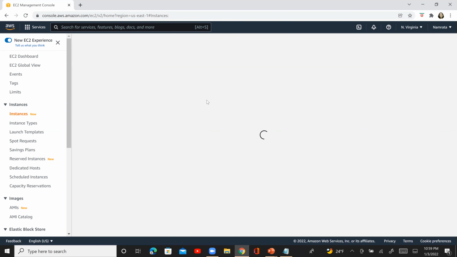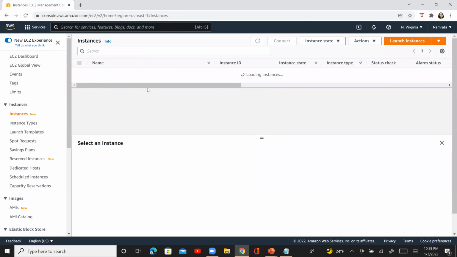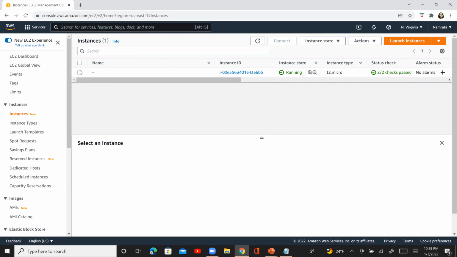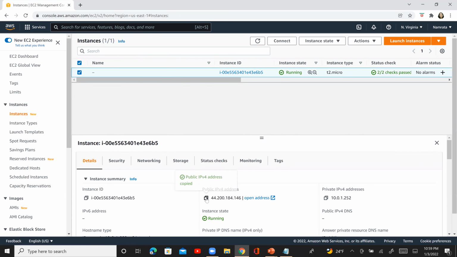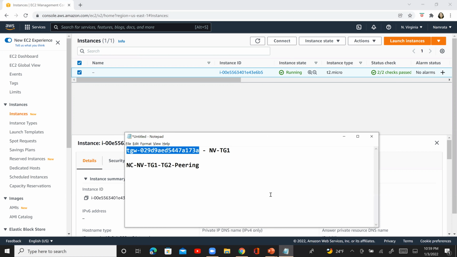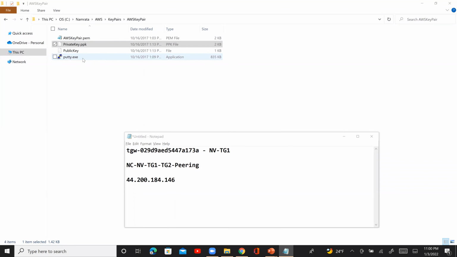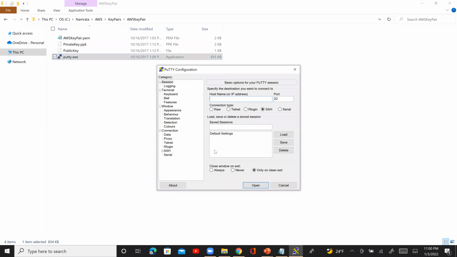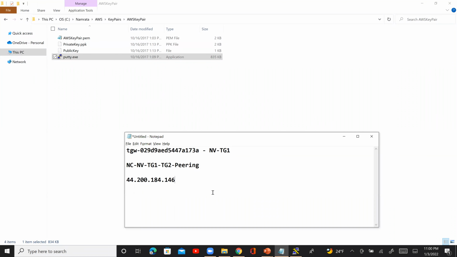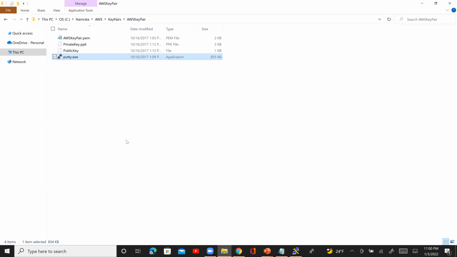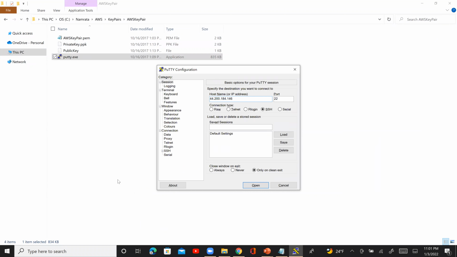And we will try to SSH to this particular IP address. So copy the IP address. Okay. And we will SSH into this IP address. So let's go to our PuTTY right here. This is our IP address. Copy it right there.